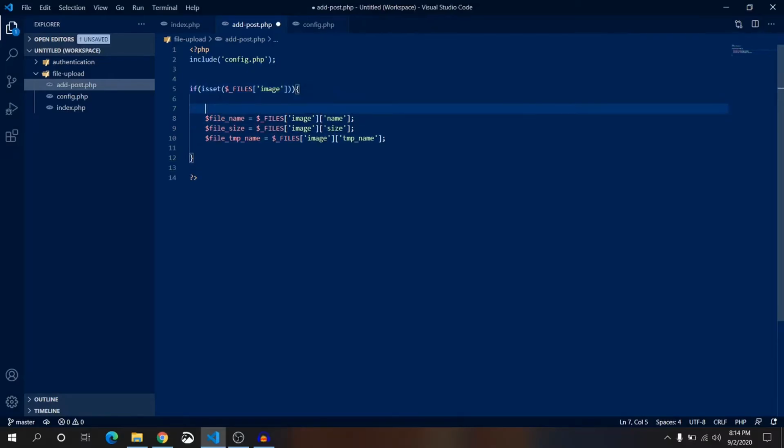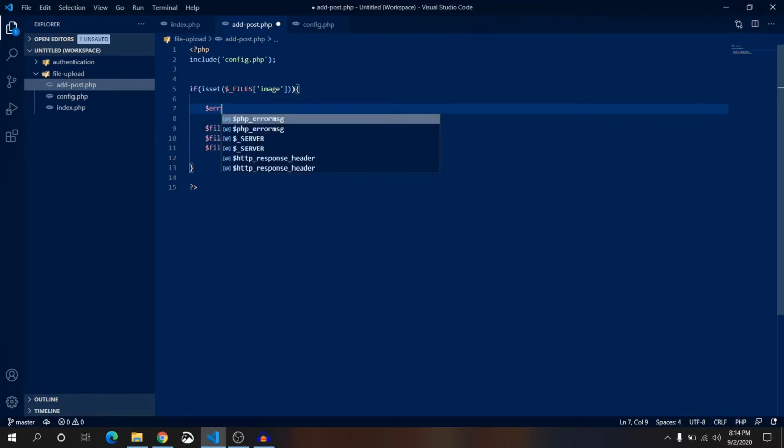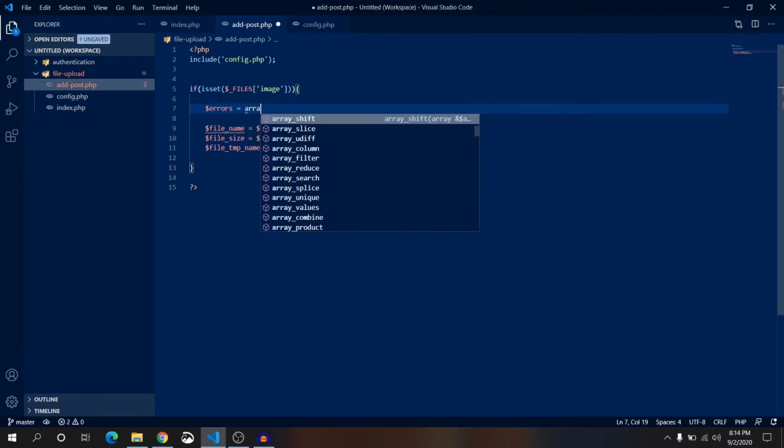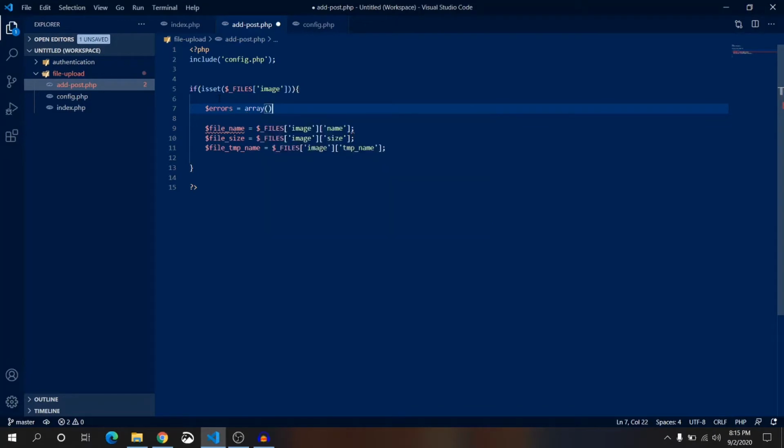Errors, all of the errors we're going to store here in an array, and for now it will be an empty array. Okay, let's paste one more thing. All of the code we are going to write inside a function.